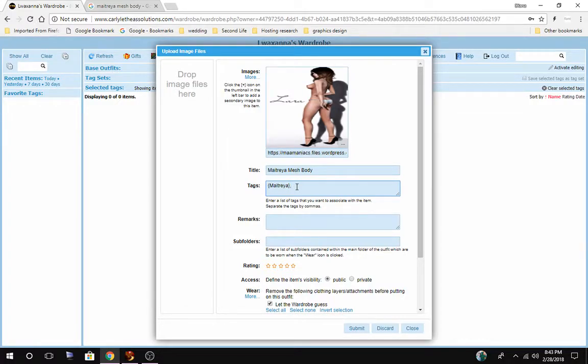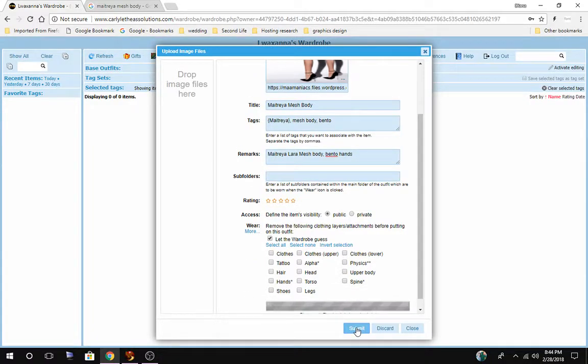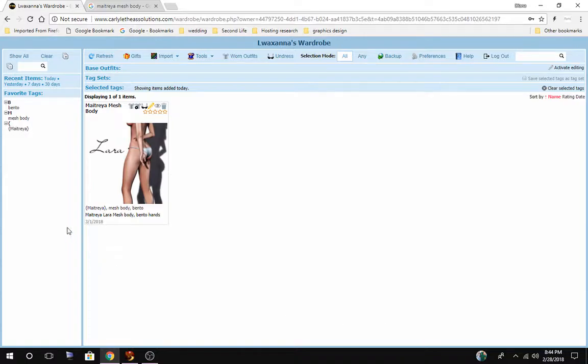Comma separates your tags, and then this is a mesh body. So I usually add mesh body, and then it has bento hands, so I add bento so that I know that it has bento. Maitreya Laura mesh body, bento hands, and any kind of remarks that you want. And then here's where your subfolders are, and I will show you how to quickly grab those in a second. I don't change anything else. Hit submit, hit close, and look, it showed up.